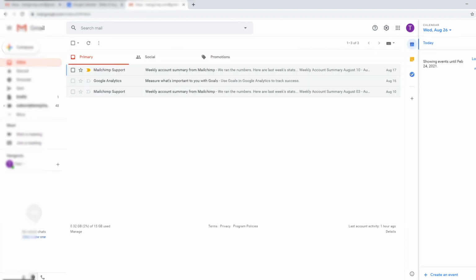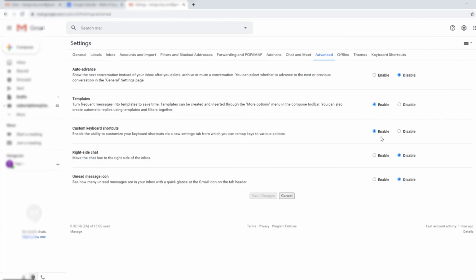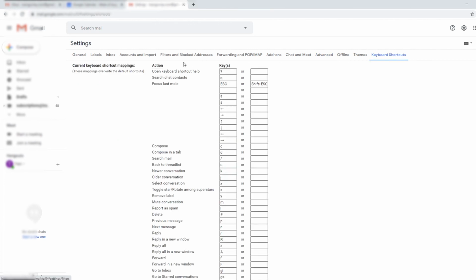If you go into settings, you should make sure that you have custom keyboard shortcuts enabled in order to actually use them. And then if you already use keyboard shortcuts and you wanted to change them, just go up here to keyboard shortcuts and you can customize these to make them more of what you're used to.